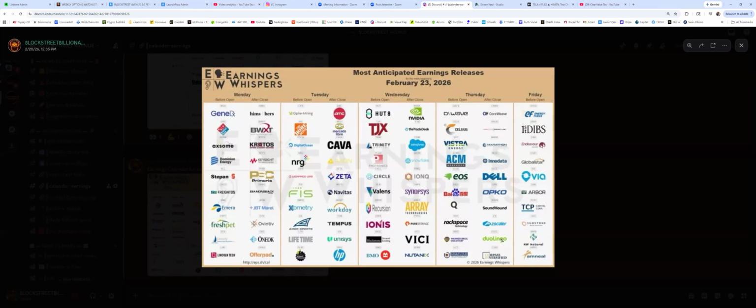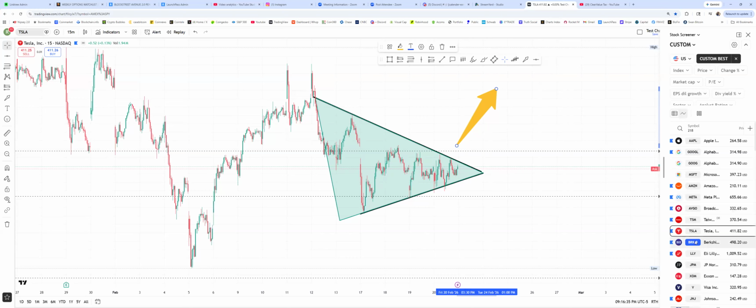Salesforce is reporting. Did you already say that? Yeah, on Wednesday. Then Thursday we have CoreWeave. We can do a play on that. Then we got MARA, which is useless at this point. Then we got SoundHound AI. Then we got Duolingo. That's about it. But we can do the earnings plays.